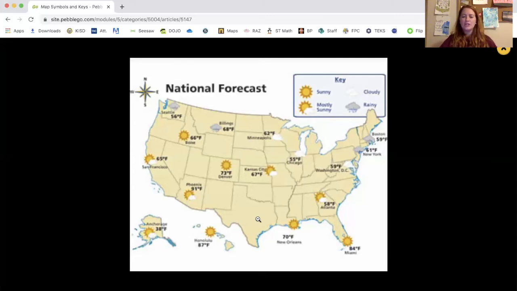Okay, if I'm going to use my compass rose and I were to travel north of Texas, let's see, I'm going to go north. I got up to Kansas City where it was mostly sunny. Wait, let me come back down to Texas. Okay, if I'm going to travel east, let's see, east is pointing me that way. Okay, east, I'm going to come. Oh my goodness, I got to New Orleans and it's sunny. Wow. I can use that compass rose to help me find directions in where I am going.